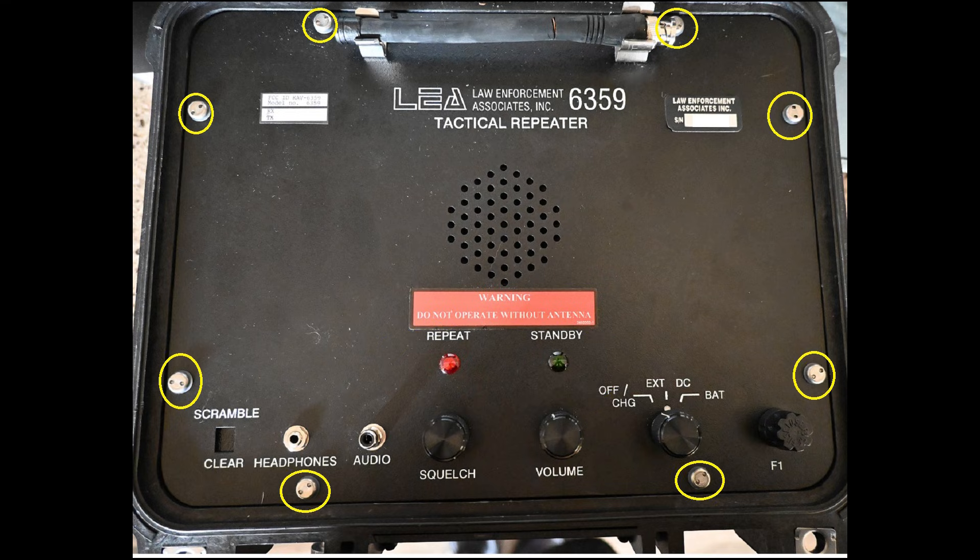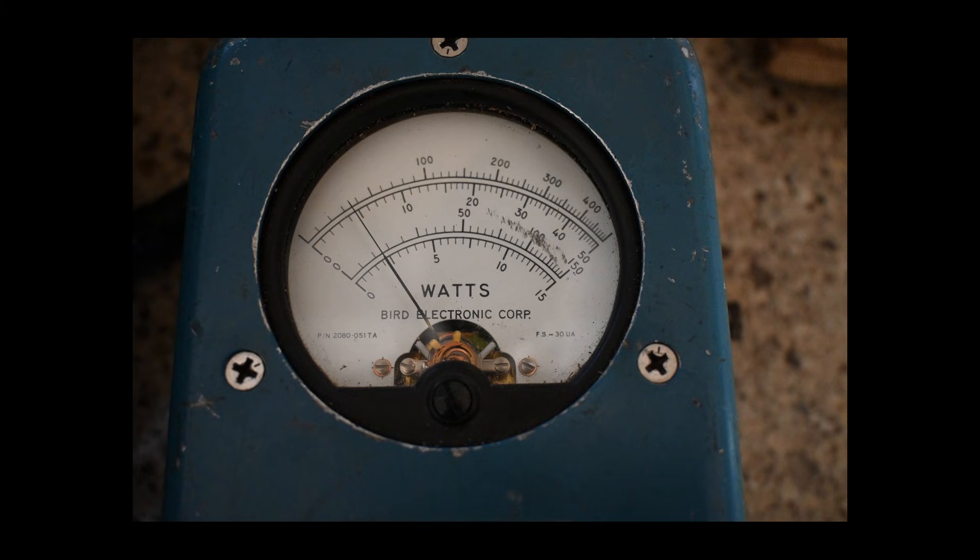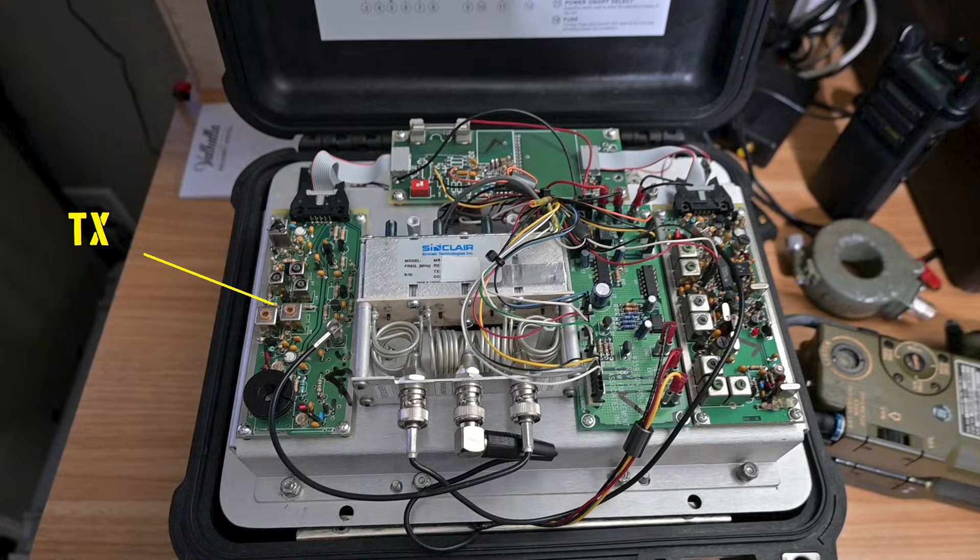Around the perimeter of the device we have eight tamper-resistant screws, which we remove to access the interior to replace the batteries. Inside, on the left, we see our 2-watt transmitter. Many might dismiss a 2-watt transmitter, but they shouldn't — 2 watts of RF at an advantageous location can have a considerable footprint, especially fed into a decent antenna mounted directly to the device with zero feed line loss. The device is putting out a bit over 2 watts through the duplexer and cabling using a new internal battery. Remember, this is a small device powered by a battery that also needs to dissipate transmitter heat. What kills radio coverage is poor receiver performance.